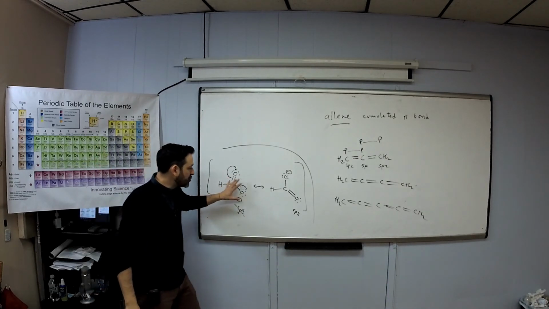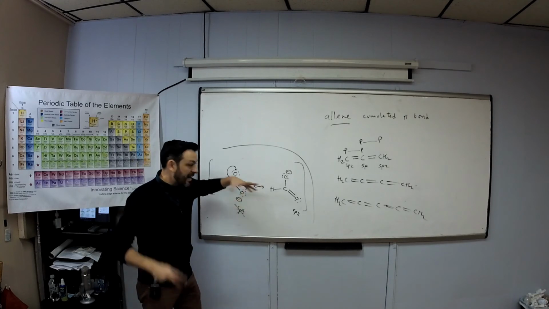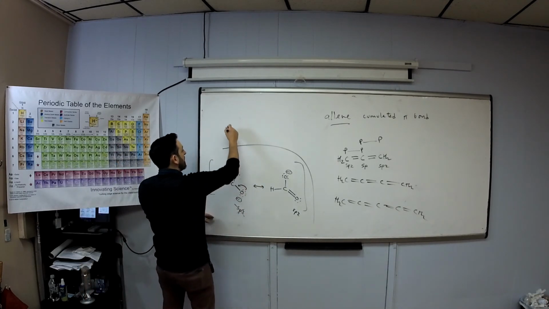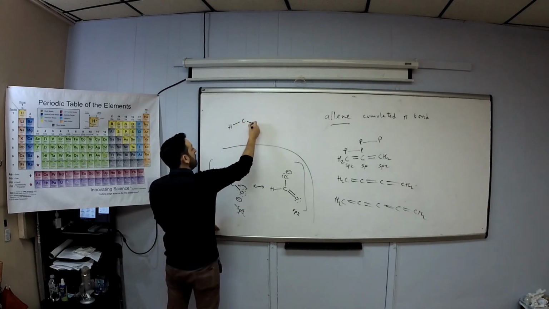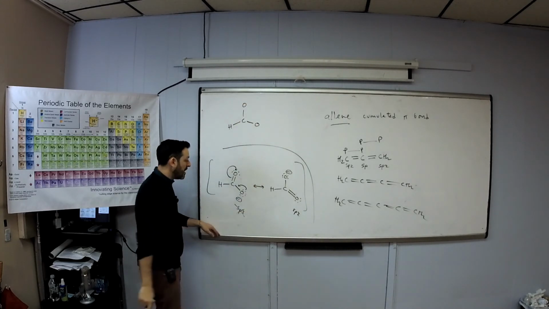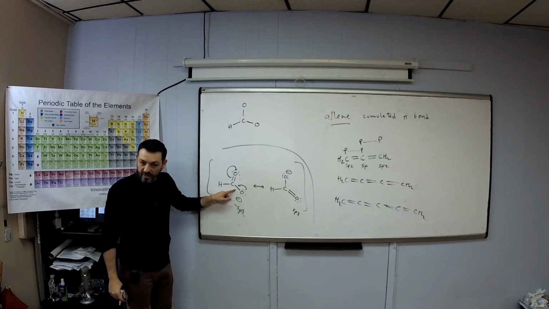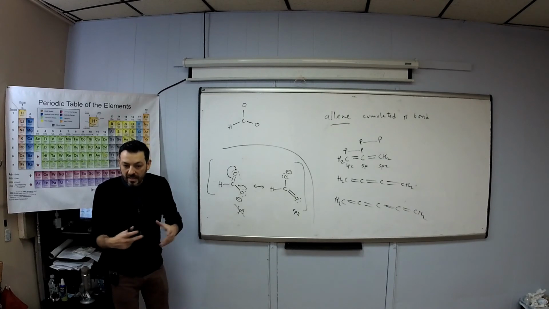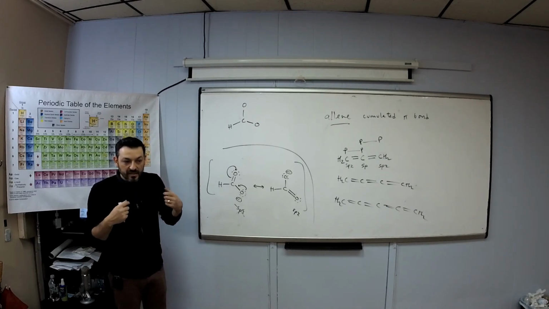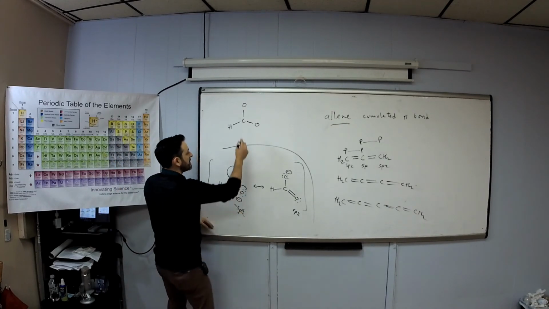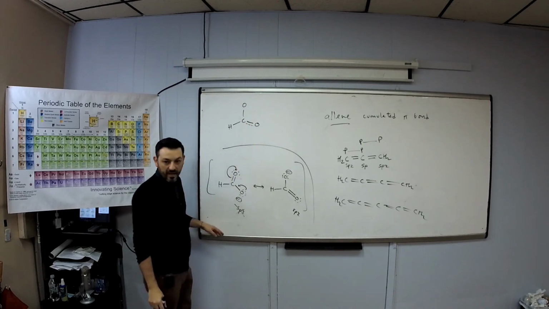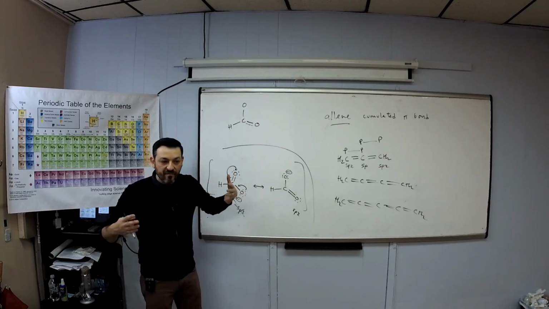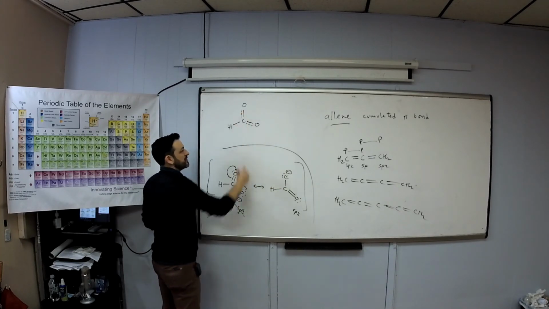Check this out. Let's draw the hybrid. Let's draw what it actually looks like all at the same time. Didn't we say we have to mix these together? Carbon, oxygen, oxygen. It's not a single bond in between here and here, and it's not a double bond in between there and there. It's a mix. It's a perfect 50-50 mix. It's a hybrid. It's 1.5 bonds. I'm going to draw 1.5 bonds, sort of like that. It's not a double bond up here, and it's not a single bond over there. It's 1.5 bonds, right?